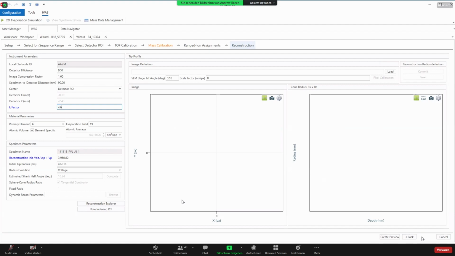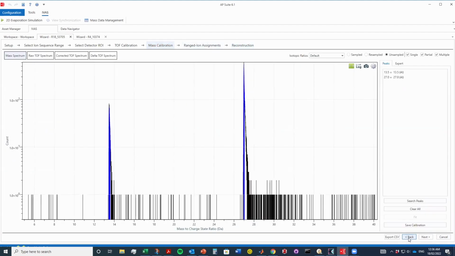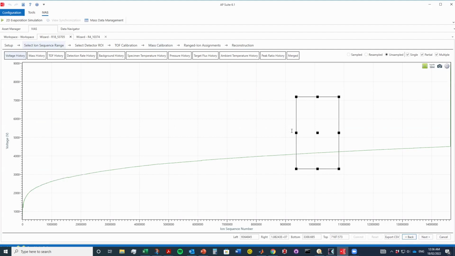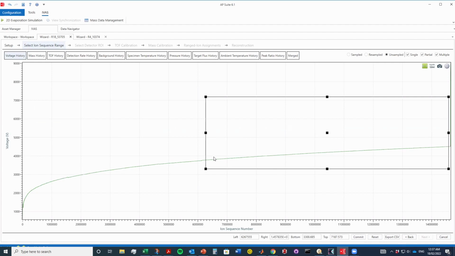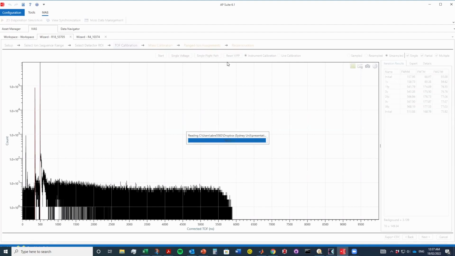So what I'm actually going to do at this point is make a note of what my calibrated ICF and KF are, 1.6 and 4.6. Then I go back, select the whole reconstruction that I want, because I want to avoid this drifting or something that happened here. And so I just select all of that now. You can see that. We probably should do this again.